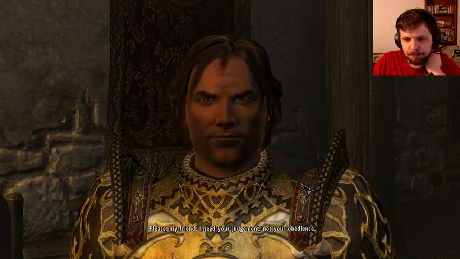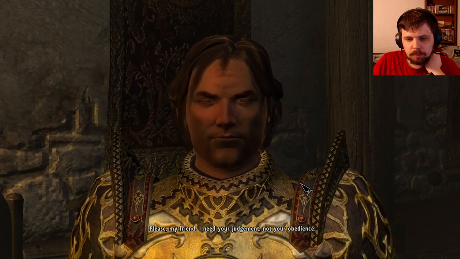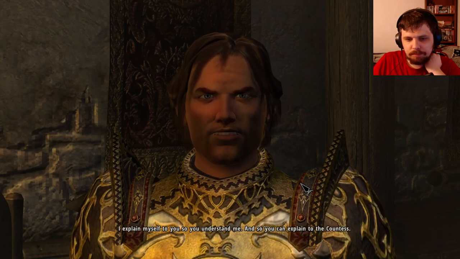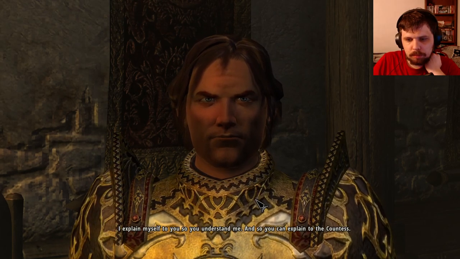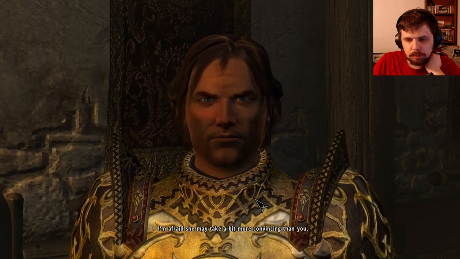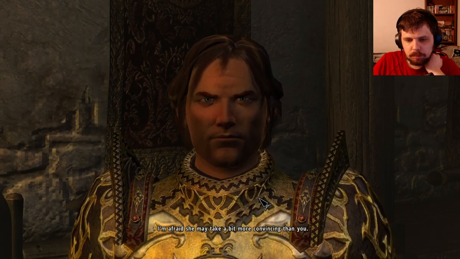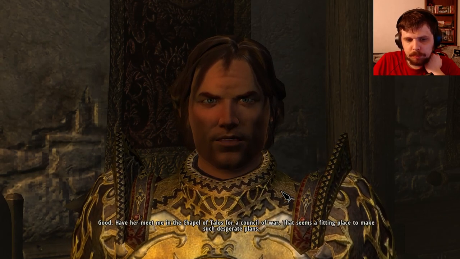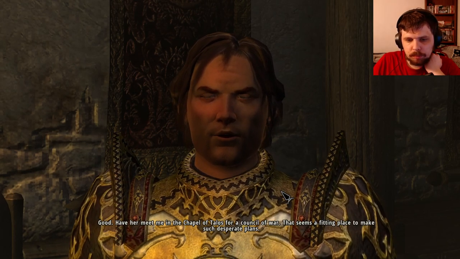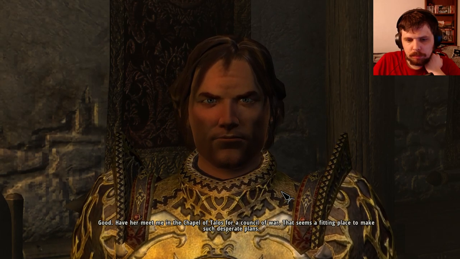As you command. Please, my friend. I need your judgment, not your obedience. I explain myself to you so you understand me, and so you can explain to the Countess. I'm afraid she may take a bit more convincing than you. I'll inform the Countess at once. Good. Have her meet me in the Chapel of Talos for a council of war. That seems a fitting place to make such desperate plans.